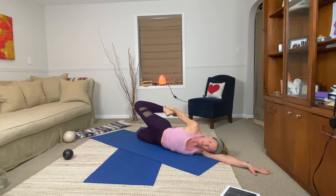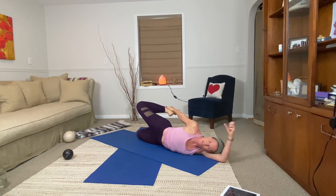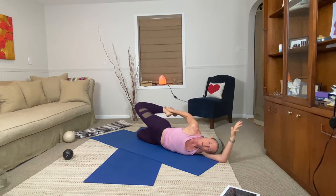Just introduce quad stretch here. Take a breath. And exhale. Good. Here again, you're trying to get that quad to lengthen. See if you can squeeze your quad. Squeeze the quad. Imagine yourself contracting your quad, your thigh, and then relax your thigh. And then see if you can get a little bit more extension. Good. Take another breath in. Breathe into the shape.